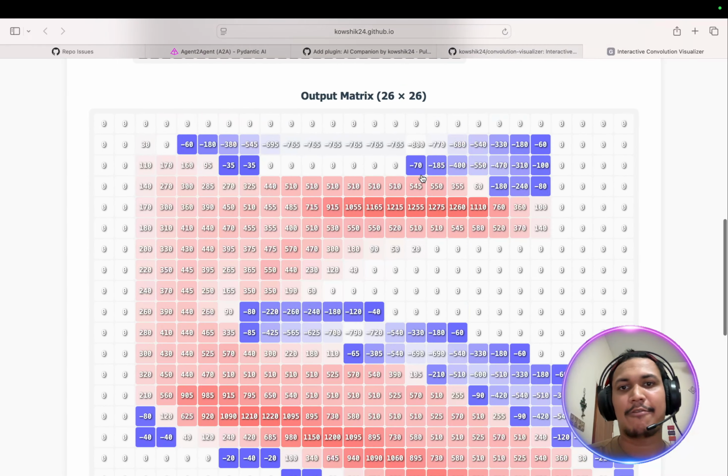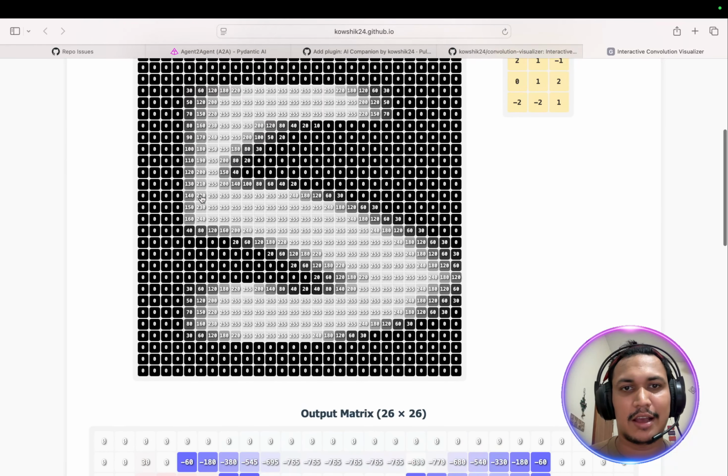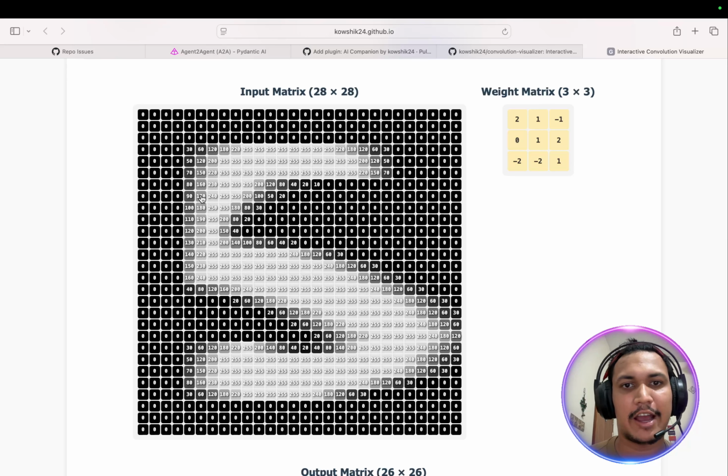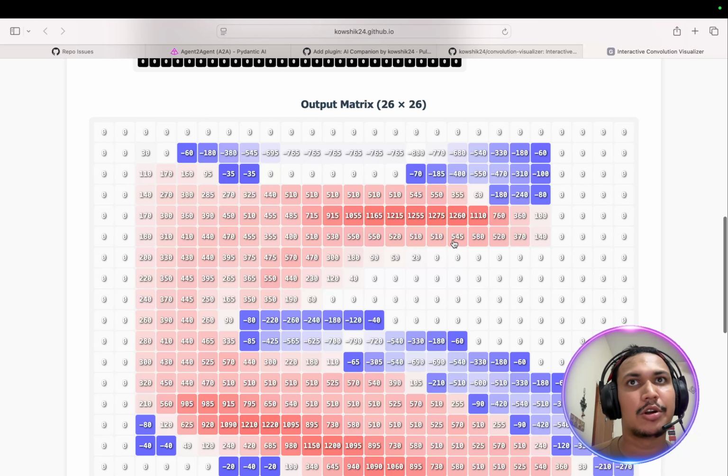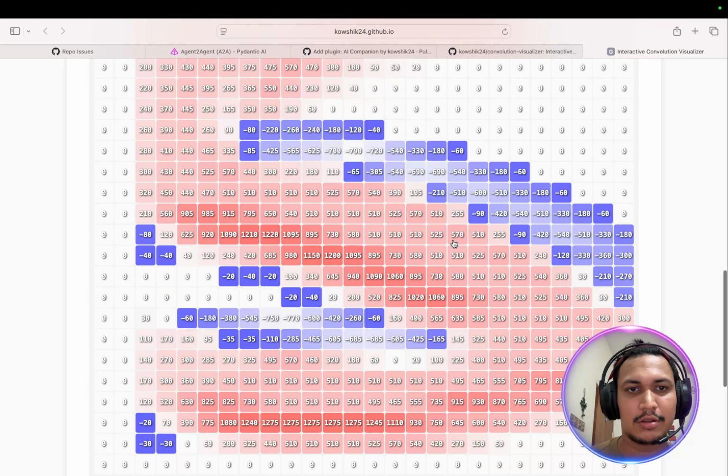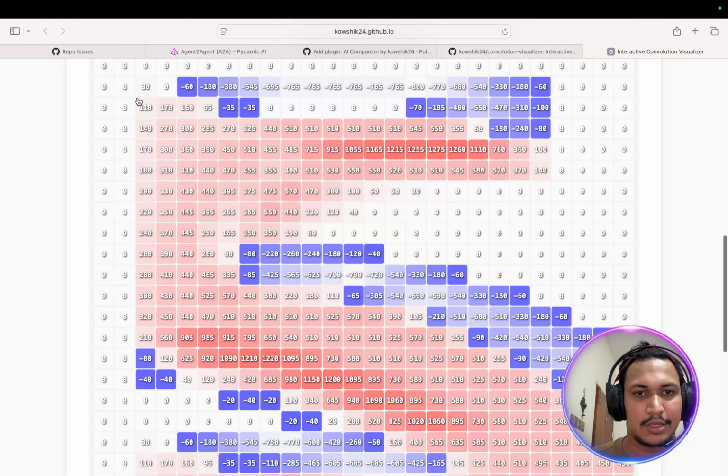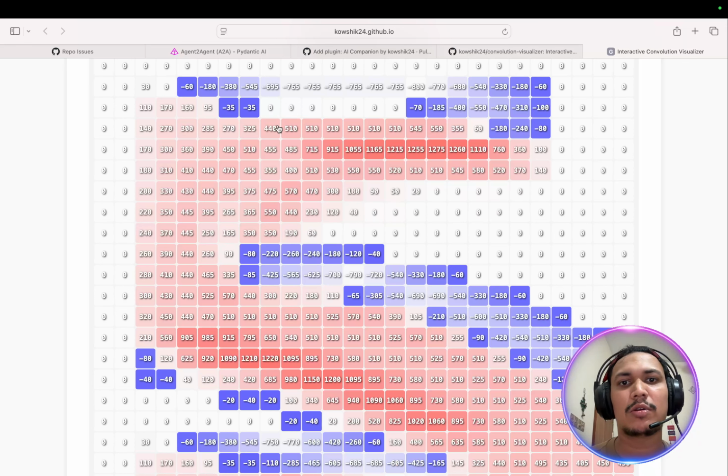After the convolution, it actually recognizes patterns from these digits. This is the digit 5. It has a horizontal line and also a vertical line. You can see this section captures the horizontal line, and in this section you can see the vertical line. See how a CNN captures patterns out of your images.